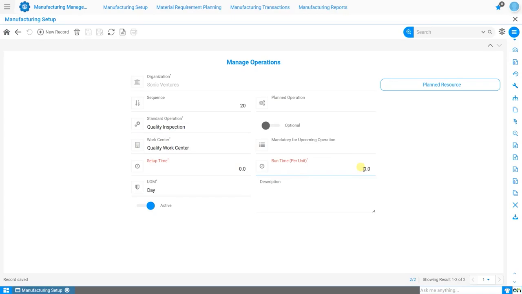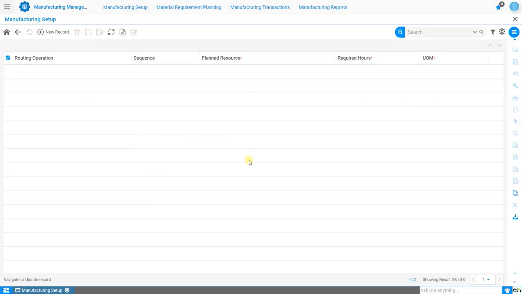As mentioned earlier, the setup time and run time will not be utilized for calculating the cost. If you want to define, you can define. Otherwise, there is no need to define setup time, run time, and unit of measurement, since the cost is calculated using SKF, which stands for Statistical Key Figures or Cost Drivers, also known as activities. Once you save this record, the resources get copied if they are linked with the standard operation.